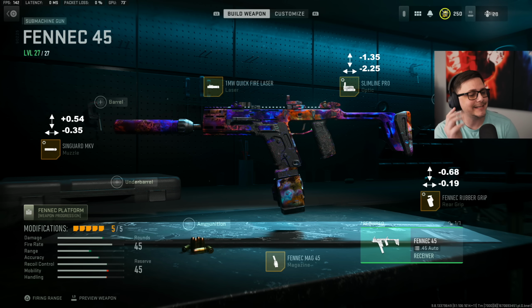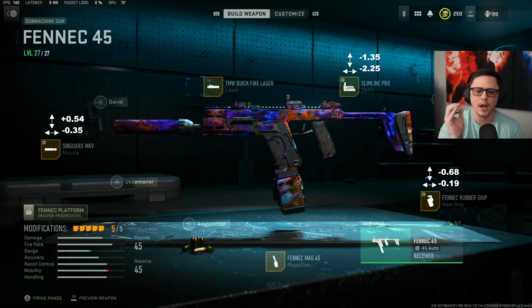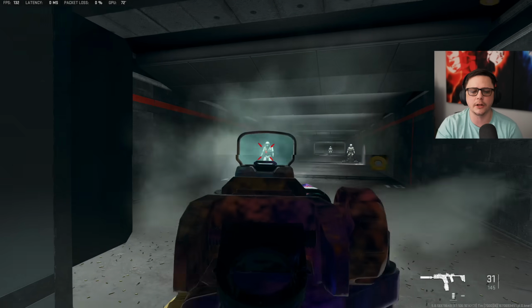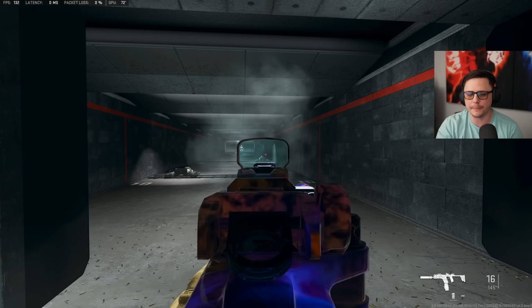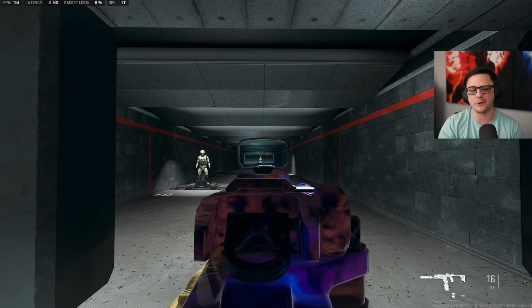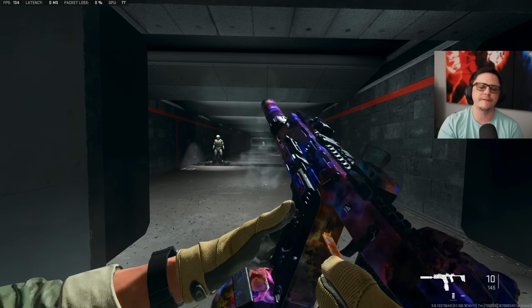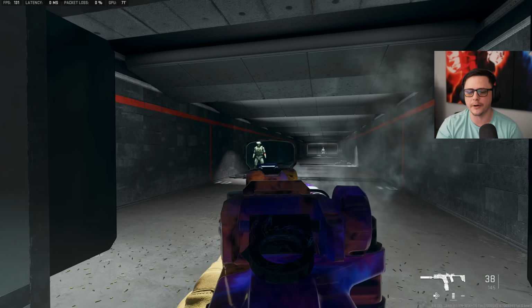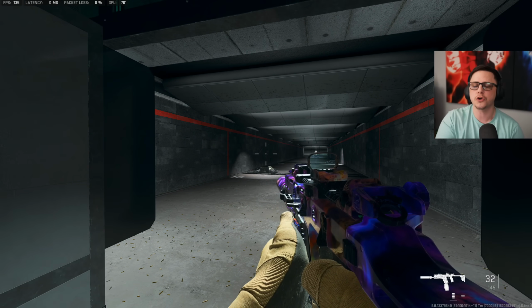So the build we have for this is the Singard Mark V, like we've been doing, the 1 milliwatt laser, the slimline with the Fennec rubber grip, and then the Fennec mag, and you'll see how this one builds out. Super accurate, even at a little bit further ranges. We should still be able to hit people at that 25 meter distance. 50, that would be kind of a stretch, right? Like this, you're not really going to use the Fennec at that range, even though I can hit shots. You would run through the mag pretty quickly, but you should be able to hit those two targets pretty consistently.